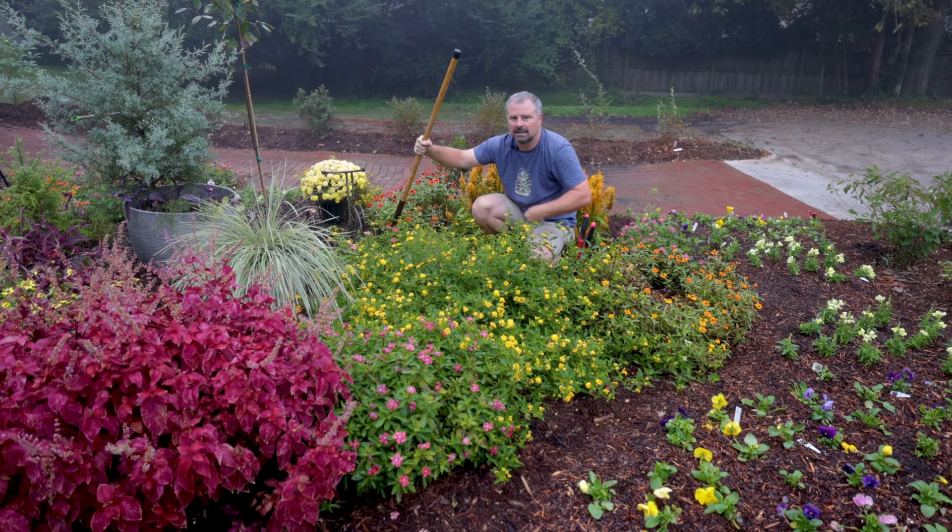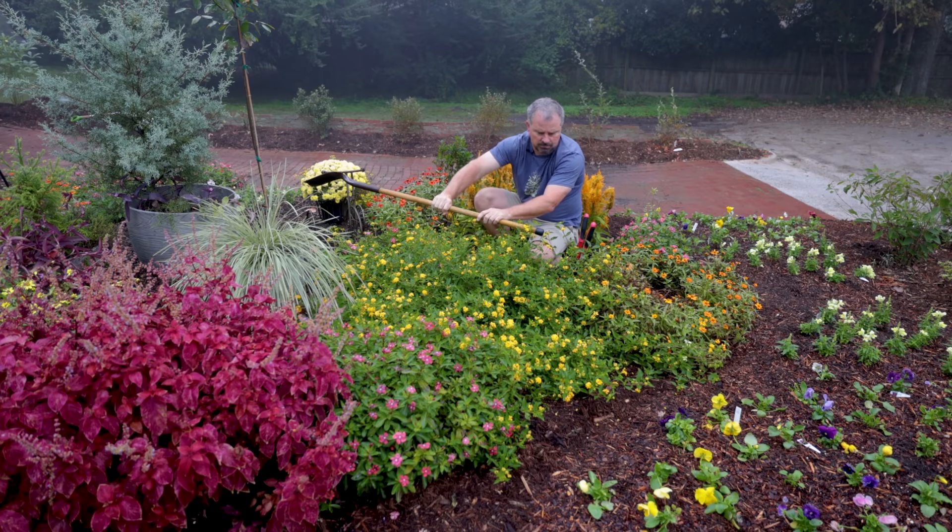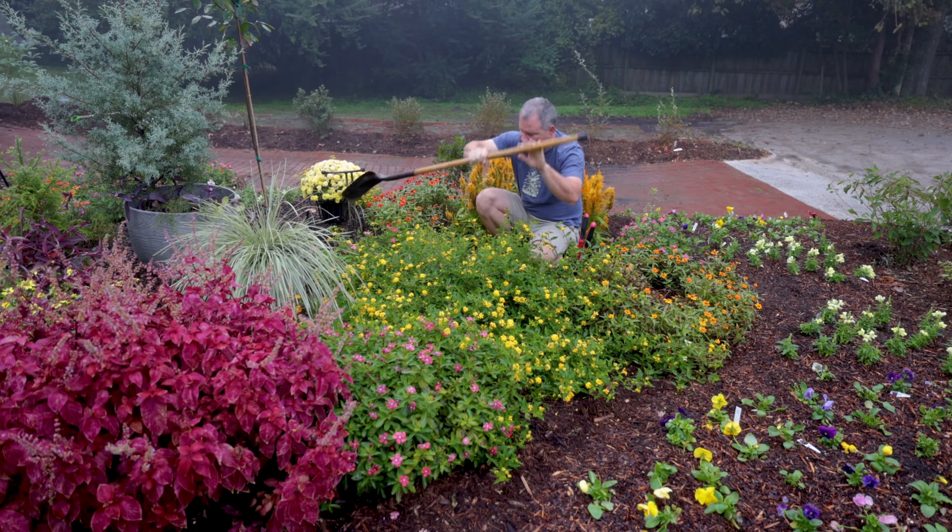I was concentrating on landscaping the backyard, and out here I just wanted to put some color out here for the season. Now I'm kind of converting it to what it's going to be permanently. There's going to be a retaining wall going around this way, and there are three abelia that need to go in this space. This lantana happens to be the one perennial sitting in the ground in this section. The rest is going to be disposed of, but this I want to keep — it's grown a lot this year. It's probably about eight feet wide at its widest point.